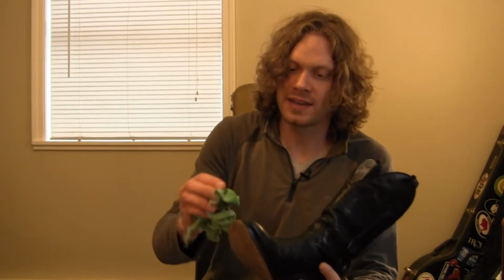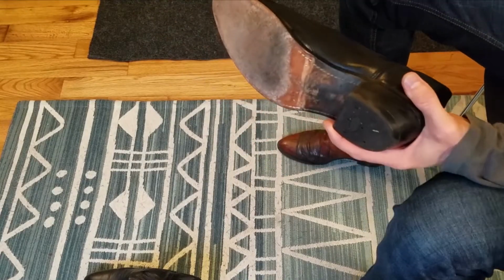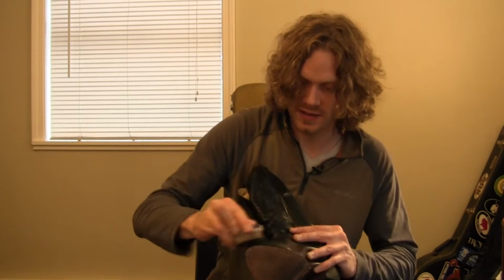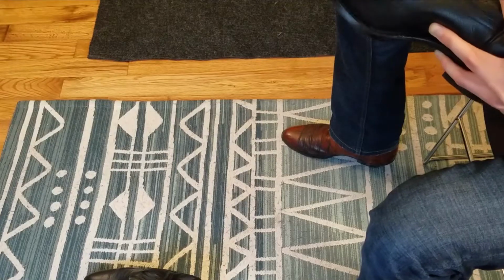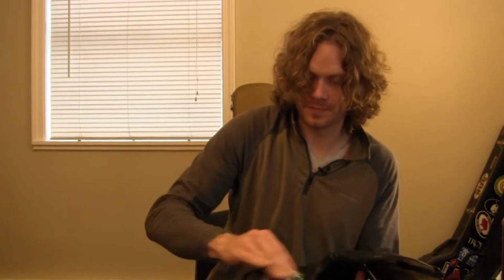And I just have a damp rag here that I will just go over the boot to get rid of any dust or anything. I'll run it along where the boot and the sole meet, right here in the stitching, and a lot of dust gets in here, so that's why we're gonna run the brush in here in a second. Now we'll get this brush going in here and just do the stitching here. Get in there a little bit. Nice, nice. Brush up the top a little bit. Give it one more go, and then we'll do the other boot. All right, now let's prep the other.